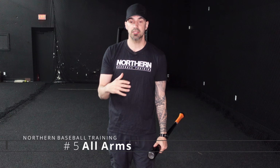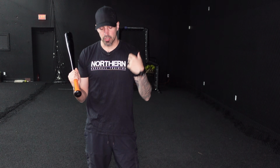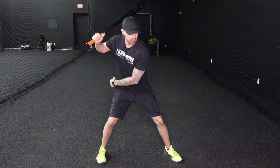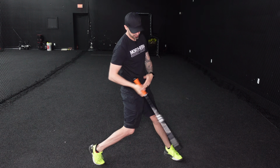And the next mistake that a lot of younger players make is they're not using their full body when they swing. They just swing with their arms like that. So what we want to do is work from the ground up. Again, we're going to load, stride to launch position, and then from here, we want to make sure that they're turning their hips and turning their core and their back foot like that.